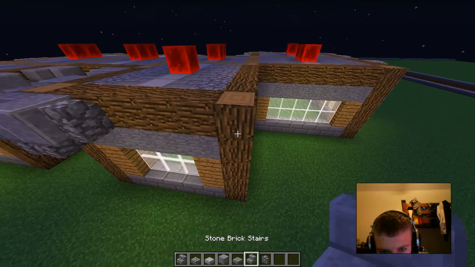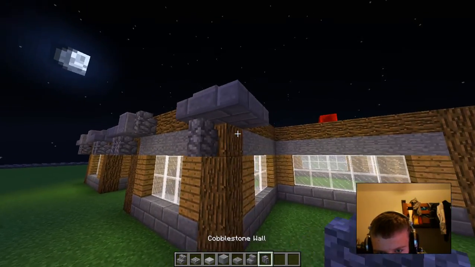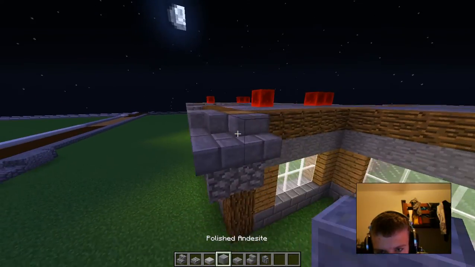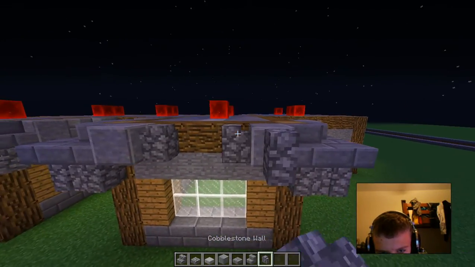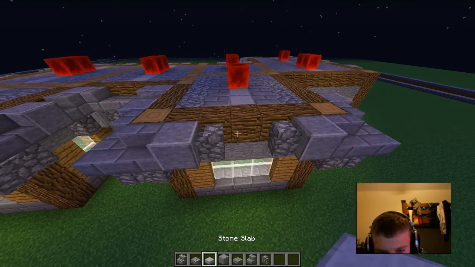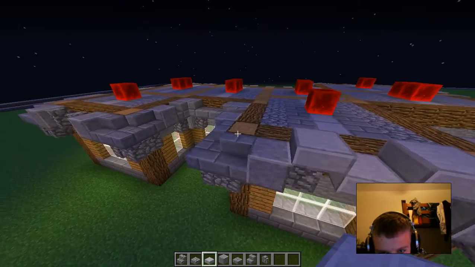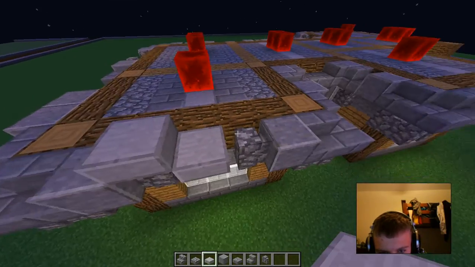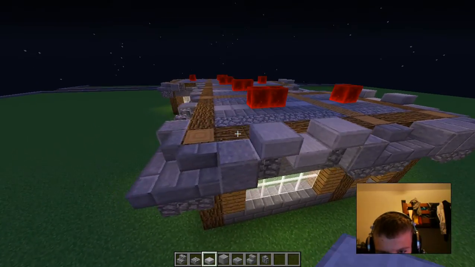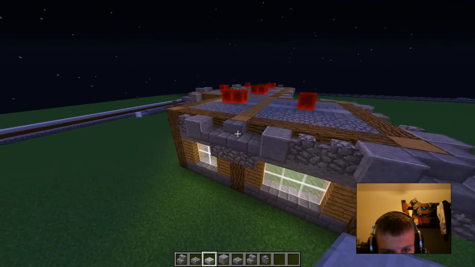So once again, you have your staircases here, then these here, with your polished andesite. And over here, you might want your stone slab on top for here, just to fill those up, in order to fill these ugly little gaps once in a while that appear in between the walls.